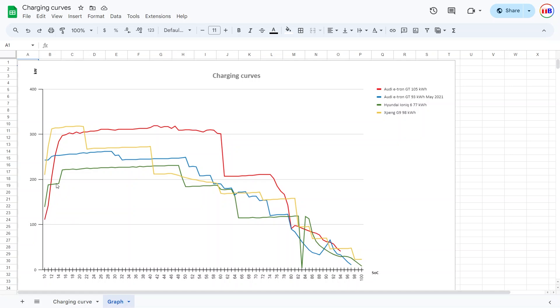Looking at the charging curve, the new e-tron ramps up quite slow, so I expect the G9 is faster off the line — the old e-tron is faster too, which is a slight disadvantage. But look: there's nothing that can match the e-tron GT at over 300 kilowatt until almost 60%, and still past that point it's above everything else. Impressive stuff. The IONIQ 6 seems slow compared to the other cars, but we're comparing kilowatt, and the IONIQ 6 just happens to have the smallest battery. It still has that Korean charging plateau — the Siesta.